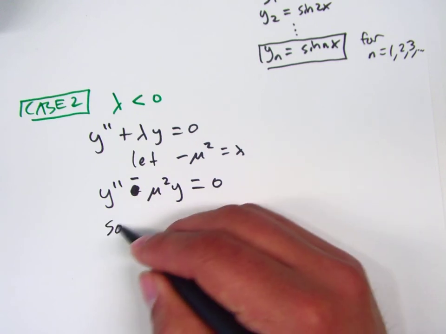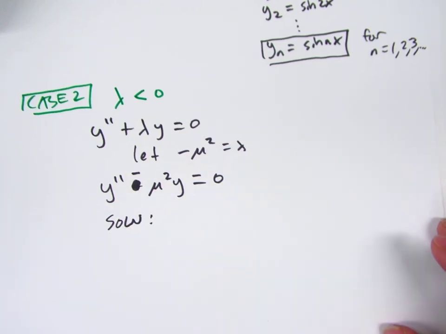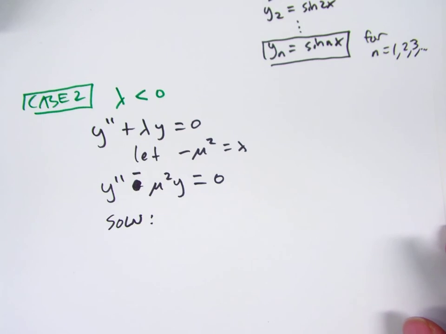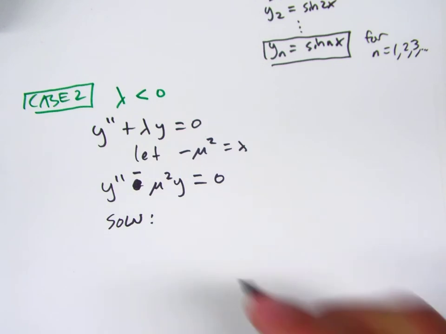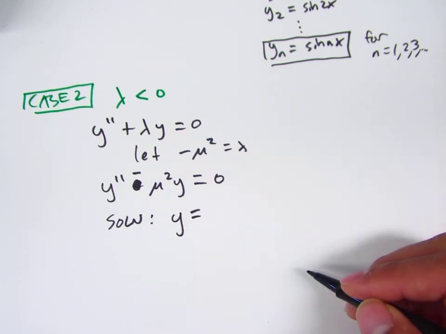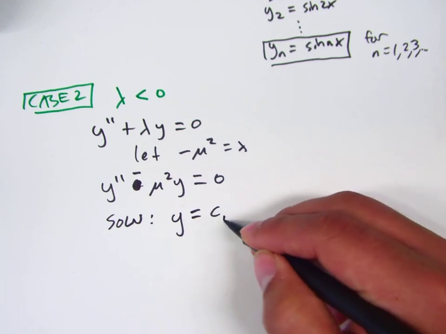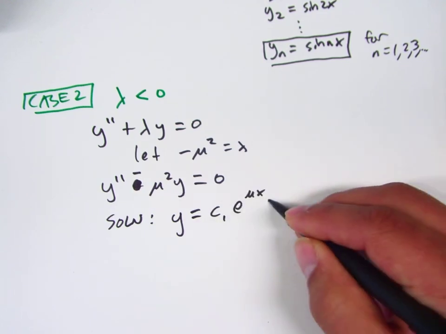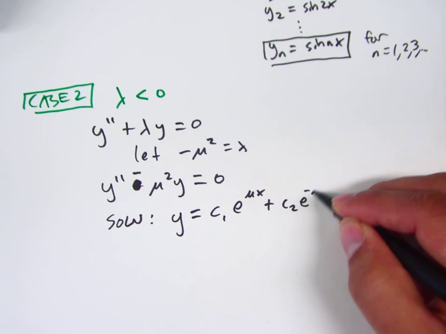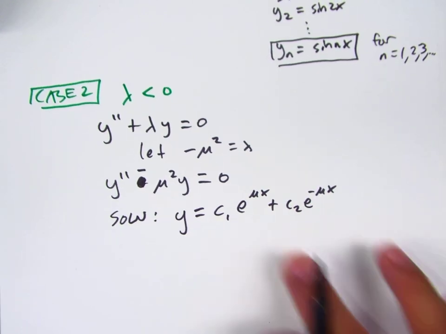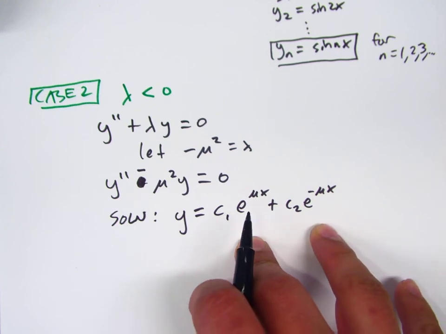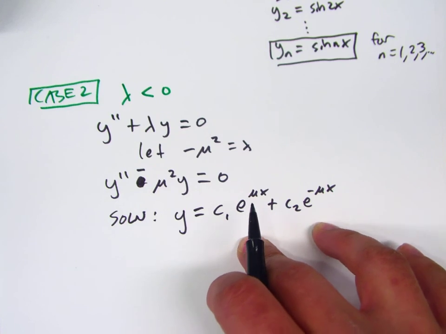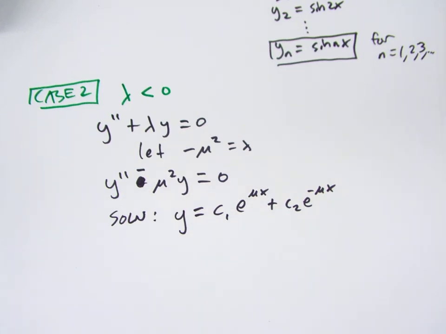What's the solution here? Plus or minus mu, so then how do I translate that to our y equals equation? Good. Plus C2 e to the minus mu x. Good. Now there's actually another way to write this solution with hyperbolic sine and hyperbolic cosine. I'll define those later because you'll see that in some of the solutions. So for now I don't think we need to worry about it, but let's just work with this.